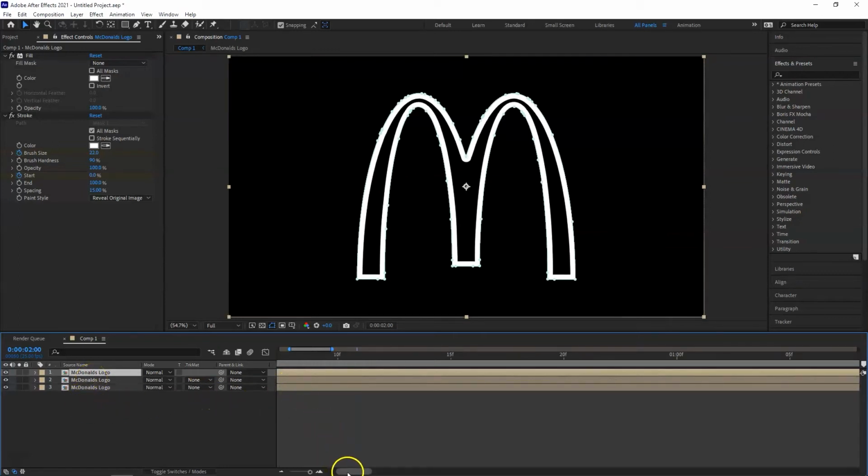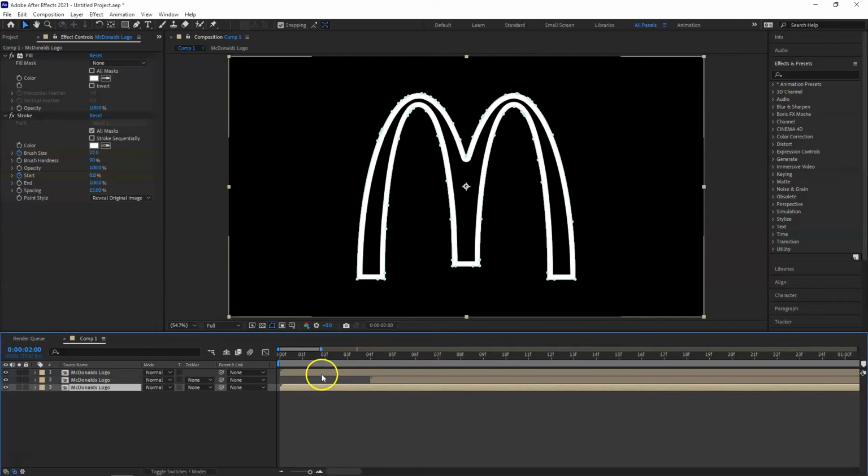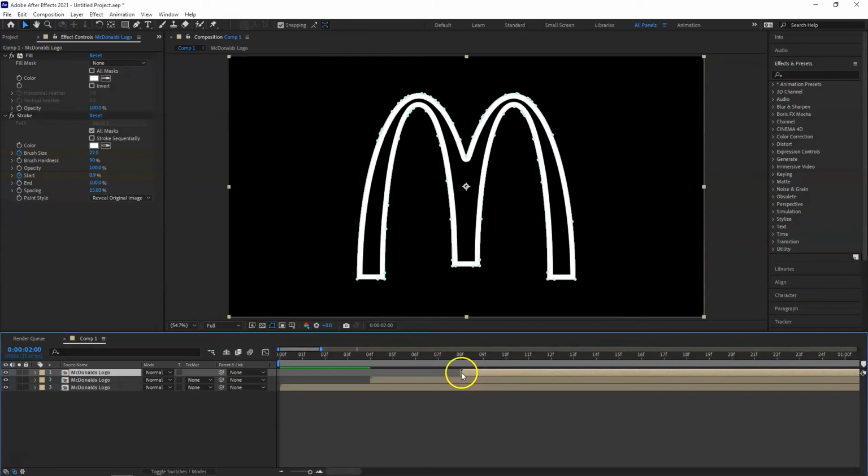Okay, and what you're going to do next is just bring some more colors into it. I'm just going to push this one to about 4 frames or so. Keep the bottom one at the same place and just move this one 4 frames and the top one 8 frames. Or you can move it 1 frame, 2 frames, 3 frames, it really depends on how you want it.